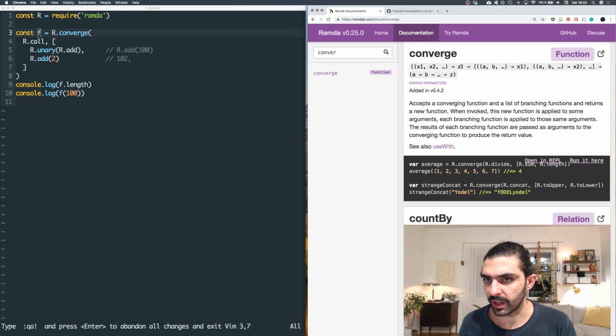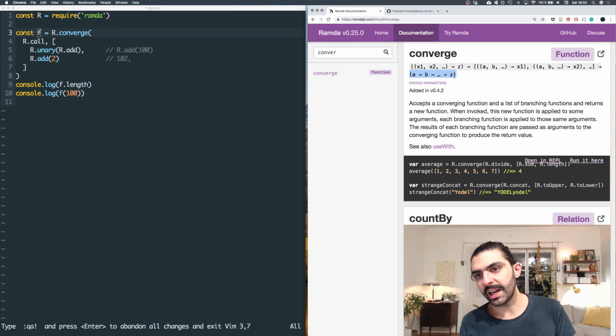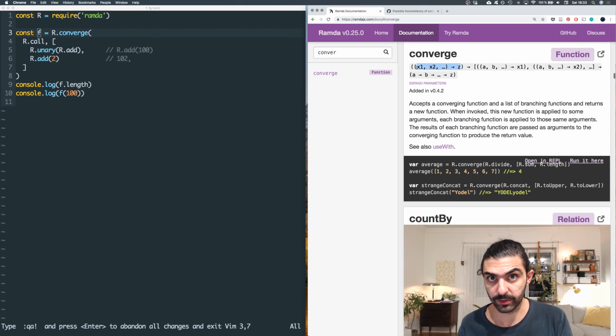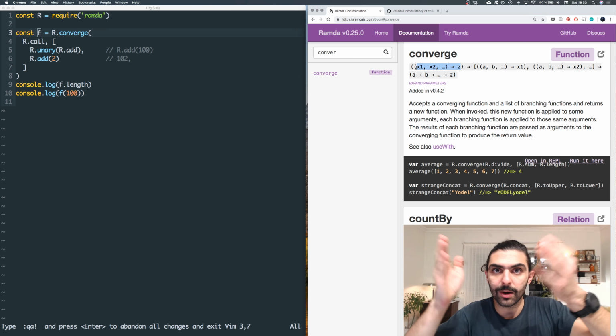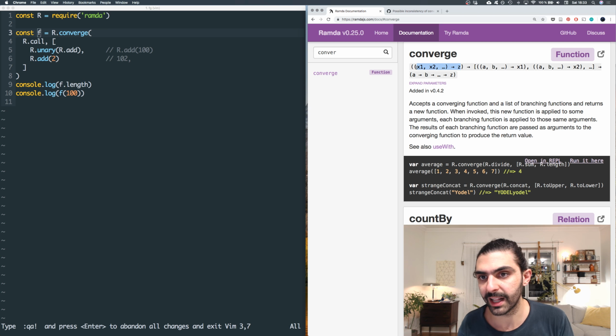Okay, so think about it. The converging function will produce some final z. And that is the same type that we see in the end, right? So converge will produce some function that we in our example called f here, and the final return type of that function will be of type z. And that's the same type as the return type of the converging function, of course, right? Because that's the function that we use to condense everything down into a single value, or converge into a single value. And then let's see, we have x1 and x2, and those are also used here, right?